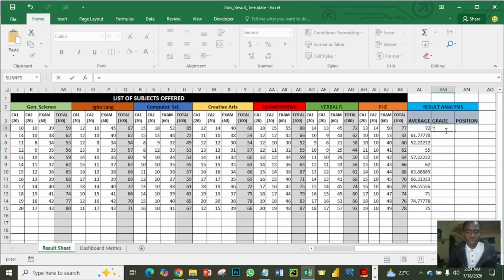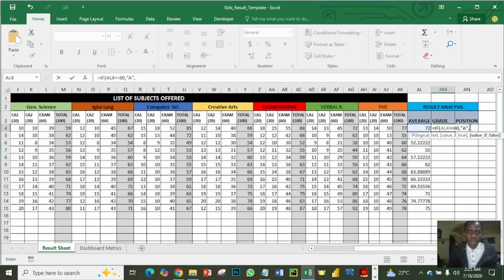So we go to IF, this first average is greater than or equal to, for example, we'll say 80, comma, then quote A. So if the student has anything above 80 or equal to 80, the grade is A.